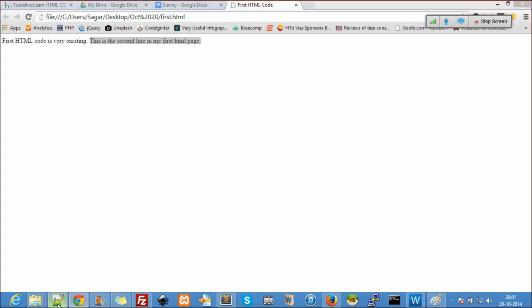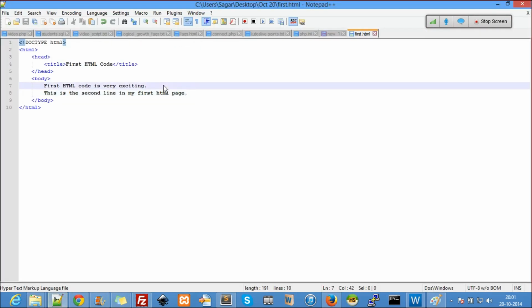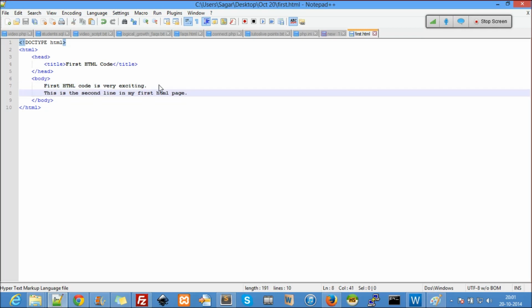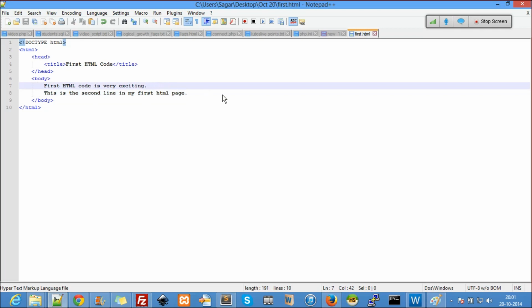For that, I have a tag in HTML. Remember, HTML is all about tags. The browser cannot understand plain text, but it can understand tags. So the tag for new line is br in HTML. So I'm going to write a comment here. Okay, br stands for line break. So this will push the content to the next line. It will add just a line break.